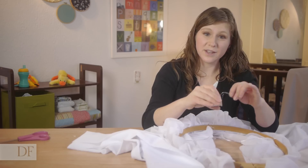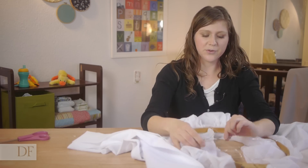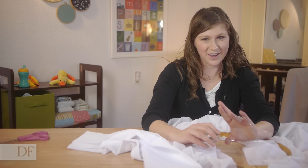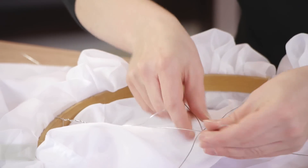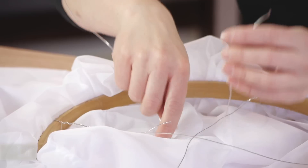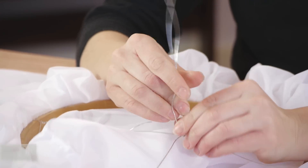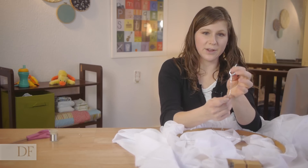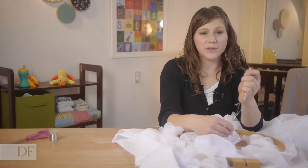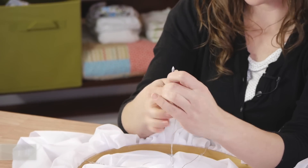Next, we're going to take another length of wire — and this is the last length of wire that we're going to use — and create a connection here that comes up and forms a loop so that we can attach it to our eye hook. Taking my wire, I'm just going to run it underneath the intersection of both wires here, pull the wire up and twist. This is where you control how far from the ceiling your canopy hangs. If you want it flush with the ceiling, you need a much shorter wire. If you want it to hang down a little bit, then you need a longer wire.